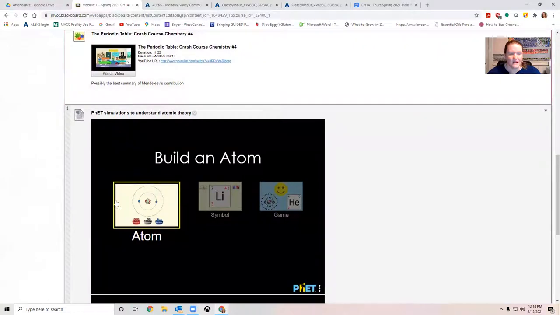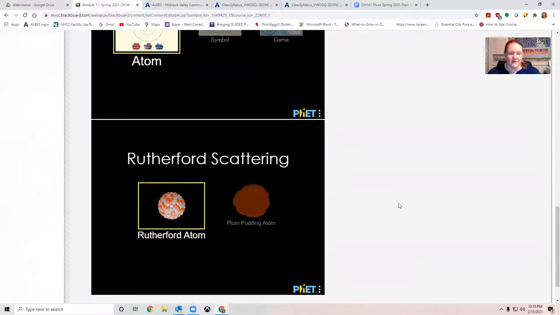I particularly like this little app. So you can go in here and load it, and you can practice learning how to build an element just with protons, neutrons, and electrons. That's your starting place. And then you can also go in and learn about charge and what happens, you know, if you lose or gain electrons. And then there's a fun game. The smiley face lets you know you're on the right track. So it's a good practice way to tell if you know what's going on.